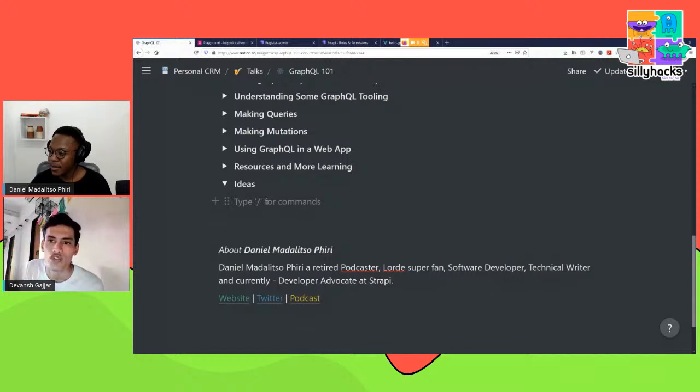Yeah, exactly. We were discussing before the session, right? So this was a really good workshop, by the way. This can be helpful for someone who's starting out from scratch. So this was a really good session, and we were discussing what ideas someone can make using GraphQL or Strapi. If you would like to tell us.